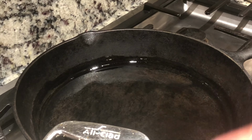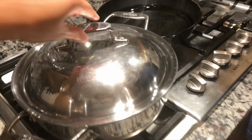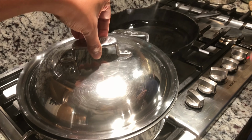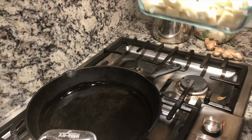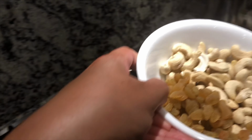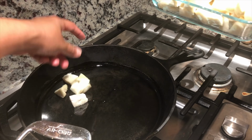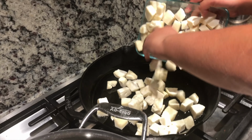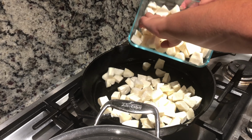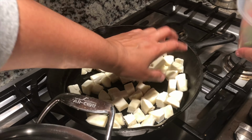Okay, so we left our gravy here with the cover on a medium slow heat. And while this is going on, we are going to stir fry our paneer, veggies, and I just dropped one. This is an optional thing. We had cashews and raisins, so we'll also stir fry that. So I'm gonna start with, I put some oil in my pan and I have it on a medium heat, and I'm gonna add some of my paneer in here. And we have a lot of paneer, like about 2 gallons worth of paneer.